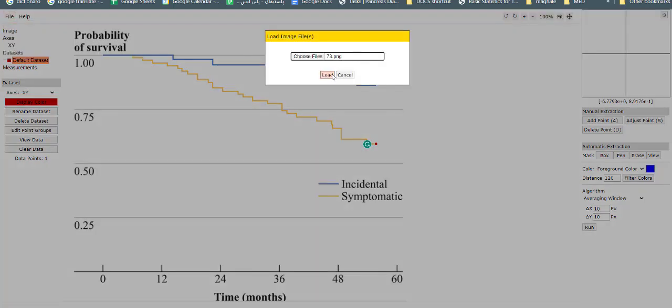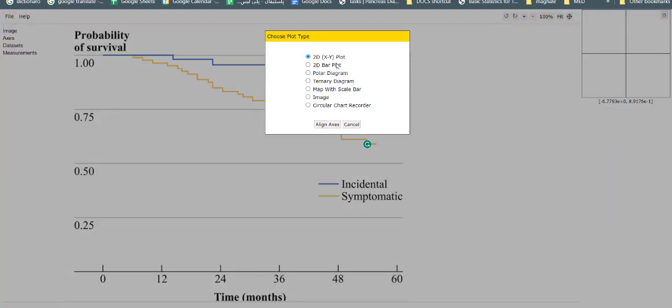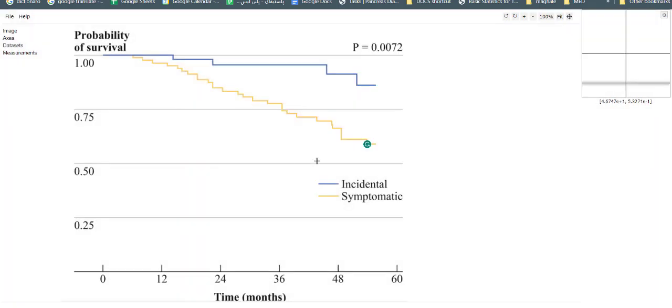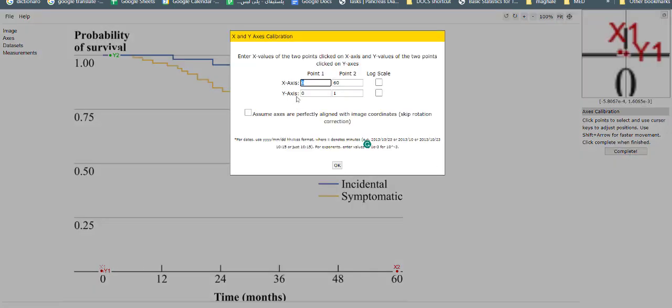After loading your data and selecting the first default option, you should define the axis. You should do this very precisely. So yeah, this is the y-axis, and then I will click complete.